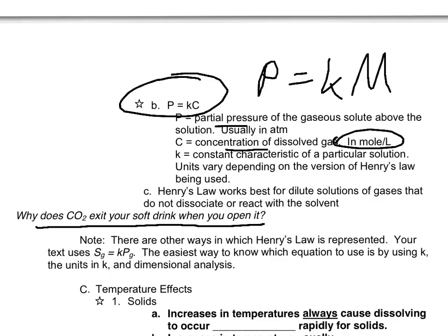There are a lot of different versions of Henry's law. In fact, this is the one that's in your textbook. There's a ton of different ways that this is written. The best thing to do is to take a look at what they give you for k, and then just use dimensional analysis, try to cancel out your units to get your pressure in whatever units it's given you in, atm, kPa, whatever, or sometimes it'll ask you to solve for moles or something like that. This equation is not one that shows up very often, but it does show up every now and then.